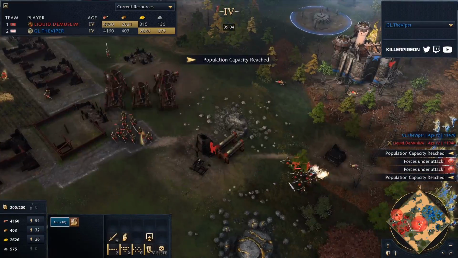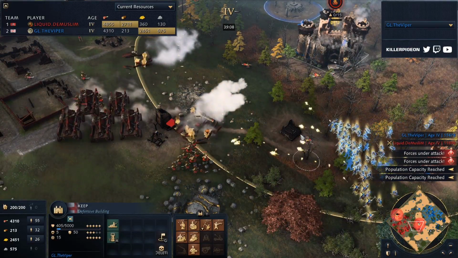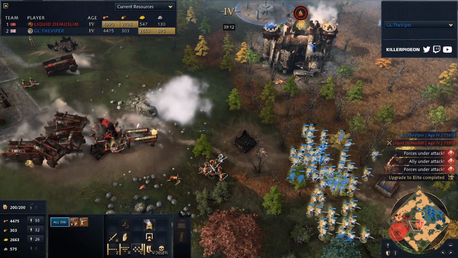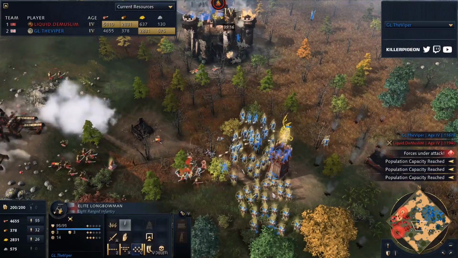But horsemen, longbows, they get a decent chunk of it. And bombards now. DeMusliM's had enough of this. Keeps going to fall. You'll be able to blow up one of them. Longbows trying to move in, but too many man-at-arms here. The Mangonel scare is big as well.